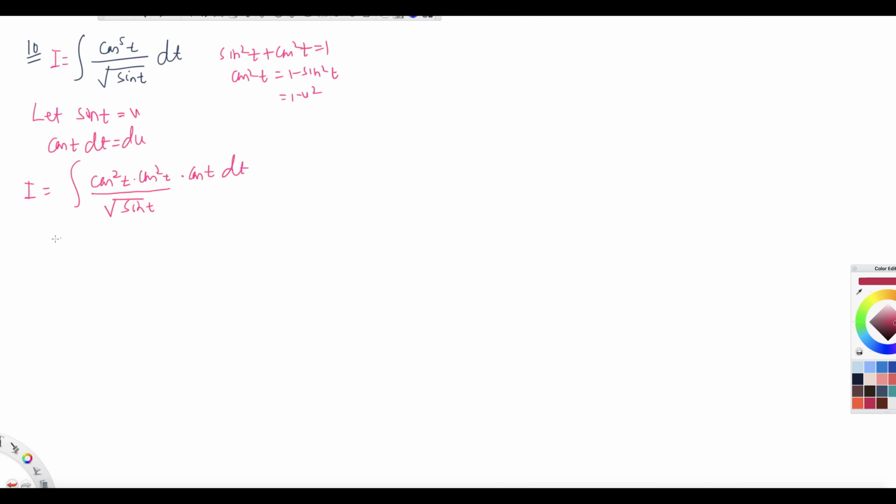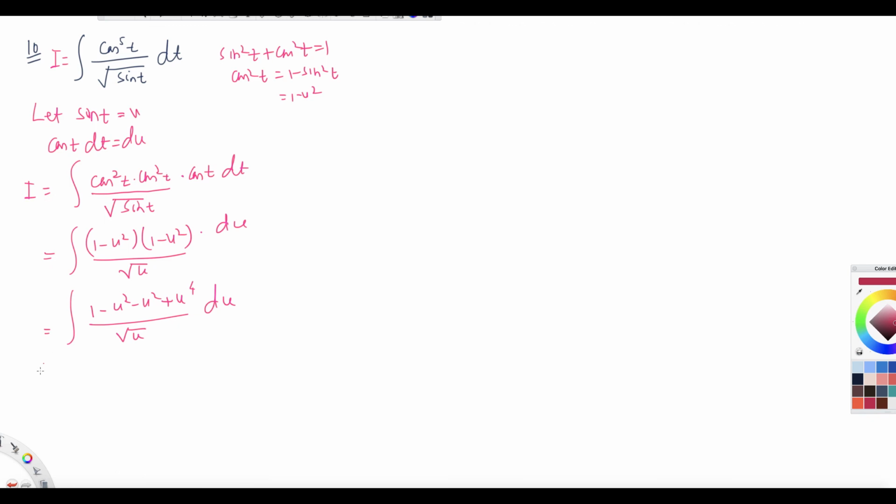Okay guys, so that is written as, you can write again 1 minus u squared, because this is 1 minus sine squared and sine is u. Similarly 1 minus u squared, times du over the square root of u. You see that? Let me simplify that parenthesis. Let me FOIL that. 1 minus u squared times 1 minus u squared is 1 minus 2u squared plus u to the fourth, divided by root u, and then du.